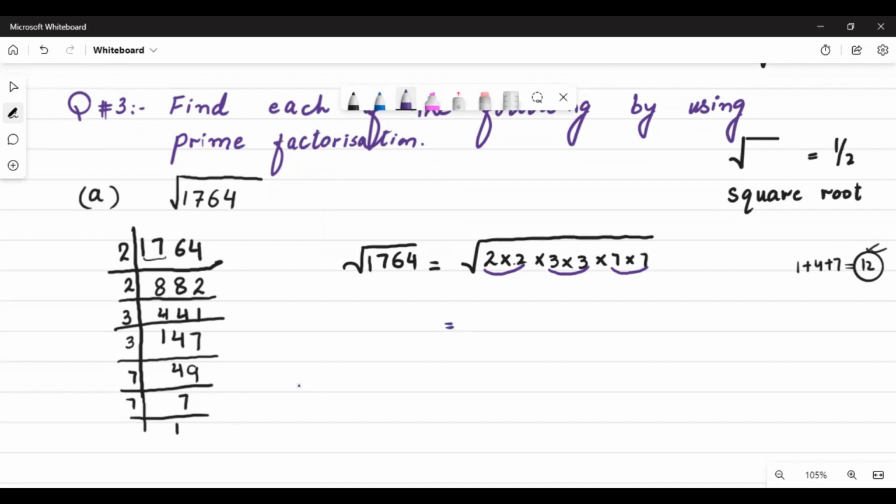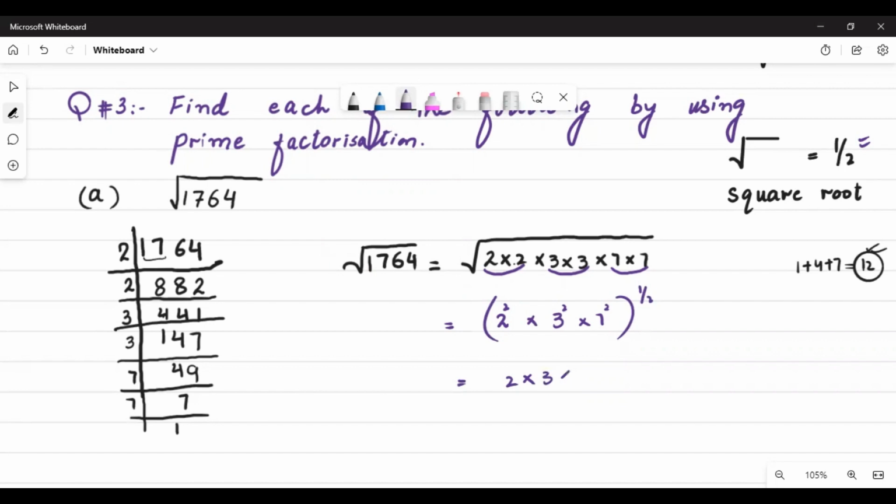So according to your previous question, you can write it as 2 raised to power 2. Clear? You can write the next as 3 raised to power 2, and the last as 7 raised to power 2. And even the square root, I can replace by 1 by 2, as I told you here, that square root we can write as 1 by 2 too. Here, because all these numbers 2, 3, and 7 have collectively power 2, so I can write them together. They all have the power 2.